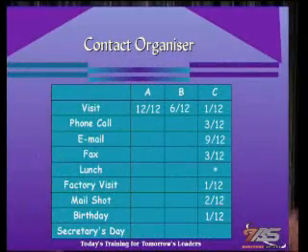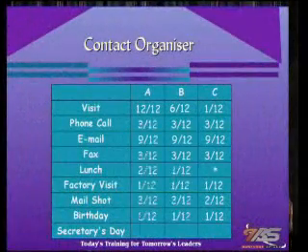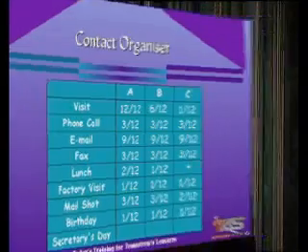Birthday card, well, once a year. More than once a year for a birthday card's a bit over the top, I think. But whatever you decide, you fill it out for everybody, category A, B, C, D, or whatever you decided, and then put the dates into your trace dates on your computers. So that at the beginning of each week, you press a button on your computer. The computer tells you who you should be making contact with, who you've got to ring, who you've got to send an email to, who you've got to visit. And then you plan your week accordingly.